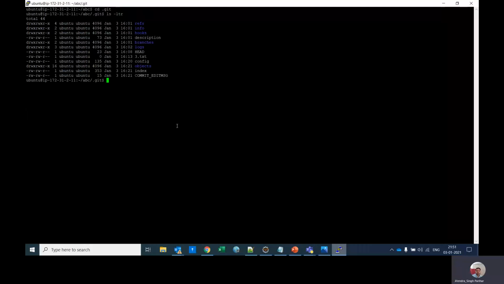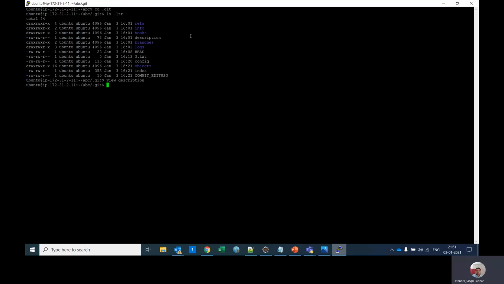Okay, so far we have covered index, config, and this one, and the next one is the description. The description is nothing but a description or name of the repository, right? So, unnamed repository. This is used by the Git web application. So for the description, you have to mention the Git repository name. So this is all about the description.